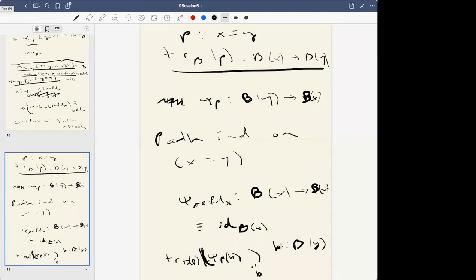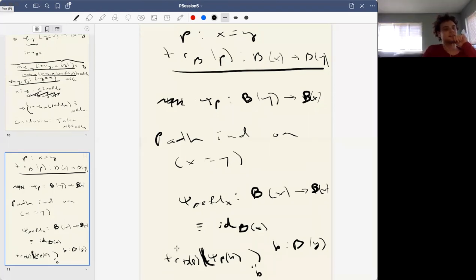No, we can't, because those are the things that we have written down in terms of psi and transport, those are what get fed into path induction, right? So we have to apply path induction again here in order to unpack them, I guess. Yes, exactly. That's often what we're doing in HoTT: we've defined functions out of a type into another type by a specific induction principle, which gives us computation rules on the constructors of the domain type.